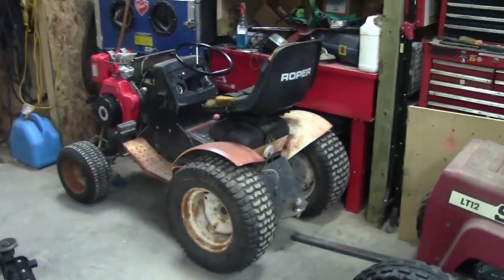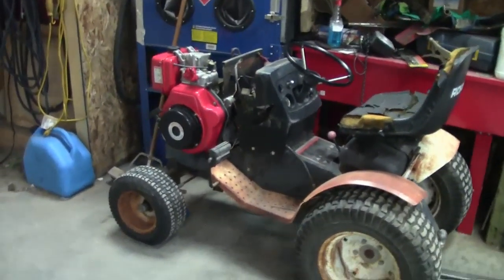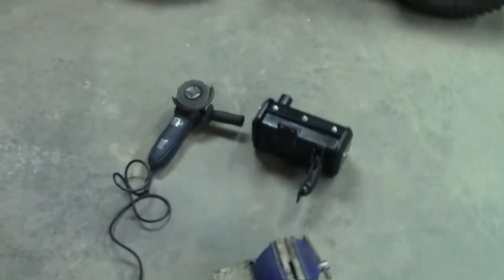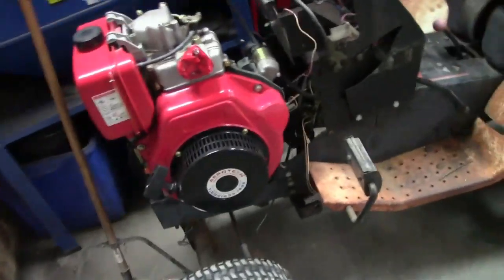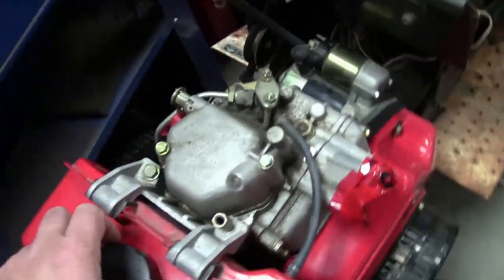Okay, so the motor's bolted down, lined it, put it in place. Now what I'm doing right now is I'm going to be cutting the exhaust because I just need the manifold piece off here. Then I'm going to bolt that on the motor and kind of make an idea how I'm going to mount the exhaust.